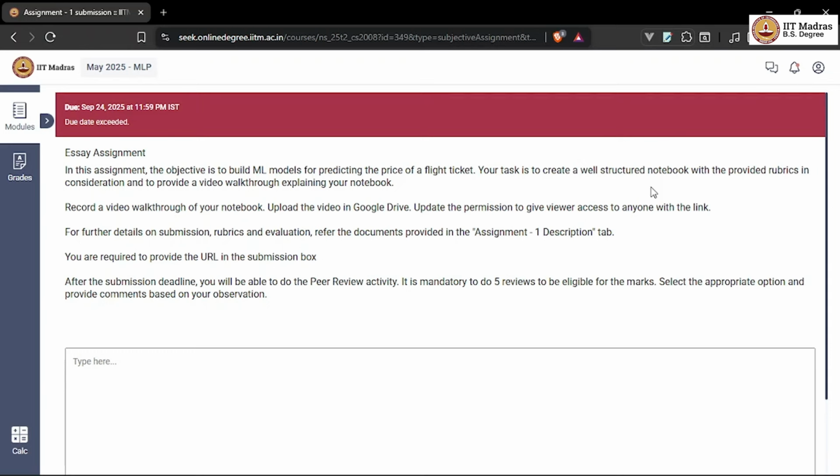To obtain marks, you need to do 5 peer reviews. You would be provided links for the 5 video submissions of your peers. You need to go through those video submissions, check if all the pointers mentioned in the rubrics are completed or not, and then based on that, you'll give marks and fill the peer review sheet for your peers. After you have done the entire submission of your notebook into the Kaggle platform and then completed the peer review task within the mentioned deadline, you would be eligible for marks. This is how the entire process of a Kaggle assignment looks like.